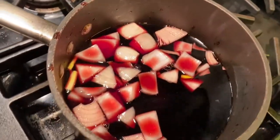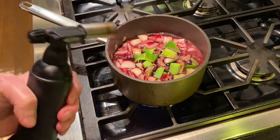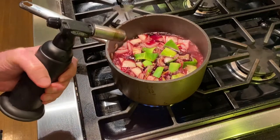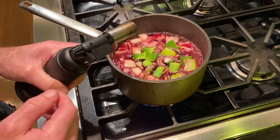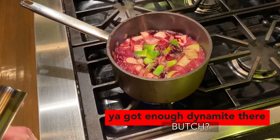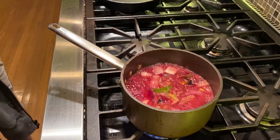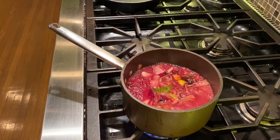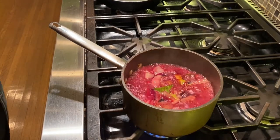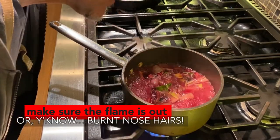Already chucked a few things in. It's all hot in there. Okay, once you get everything going in here, you're gonna wanna use a torch or a lighter or something to burn off the alcohol. You may not actually see this flame on video, but oh, it's showing up pretty good. Okay, looks like the flames have gone out. That probably means that the alcohol is gone, and you want to test that by giving a good sniff and see if you have any nostril burn from the alcohol. And I think it's gone.